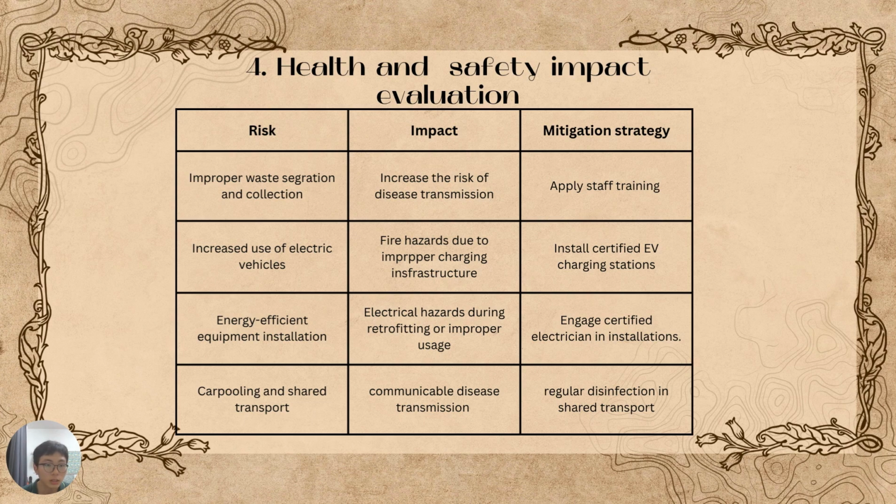The second risk is the increased use of electric vehicles, so a fire hazard due to improper charging infrastructure will happen. The strategy will be to install certified EV charging stations. The next risk is energy efficient equipment installation, because of electrical hazards during installation or improper use. The strategy will be to engage a certified electrician in the installation.